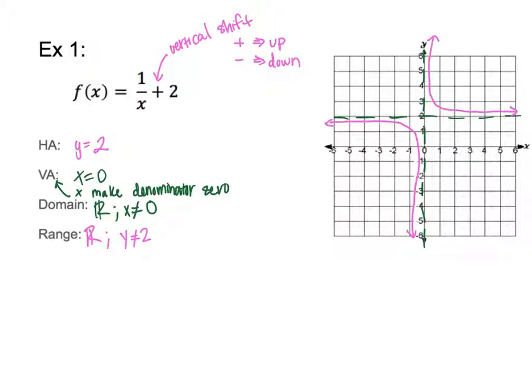All right, so to sum things up here, to find the horizontal asymptote, what you've got to do is look for vertical shifts. That means if you see the fraction and on the side you see a plus or minus sign, that is a vertical shift next to the fraction. And if you want to know what the vertical asymptote is, you've got to look in the denominator and figure out what x values cause the denominator to be 0 or undefined. All right, let's try a few more.